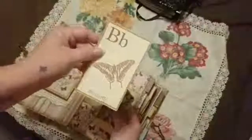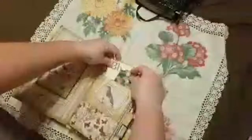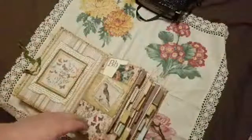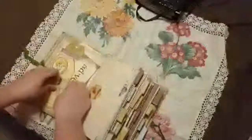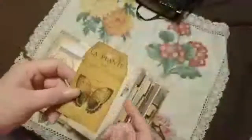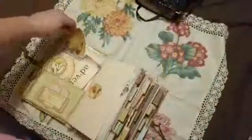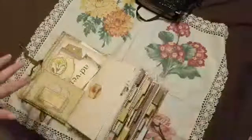And I actually purchased these. I love these. And those just slip into this pocket right here. She's got all of these fun tabs on the edge. Lots of sewing and pretty colors. Down here, there's little tags, larger tags. And these I love. I wonder if she printed them on craft card or something, but the colors are very vibrant. She must have a really good printer, because when I was going through this, I was amazed by how bright everything was.